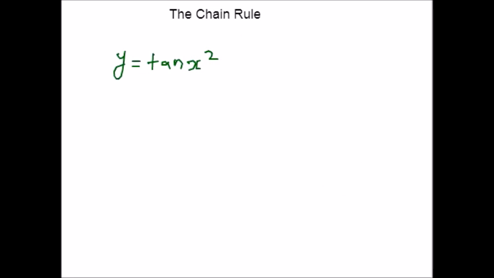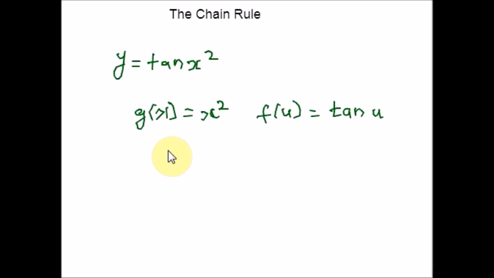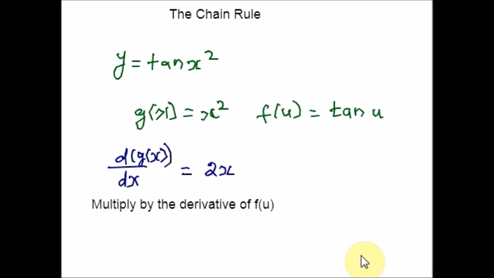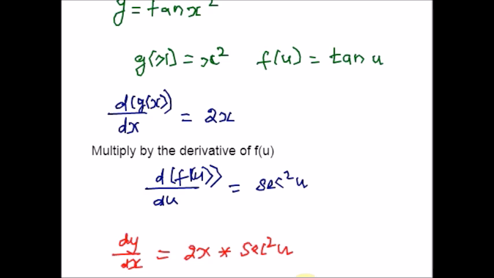Second step, differentiate g of x. So by differentiating we will get, after finding the differentiation, we are going to multiply by the derivative of f of u. The derivative of f of u is nothing but secant squared u. Am I right? You can also refer to the list of formulas for differentiation. So which is secant squared of x squared. That will give you, by back substituting the value of u, you will get. That's it for this problem.